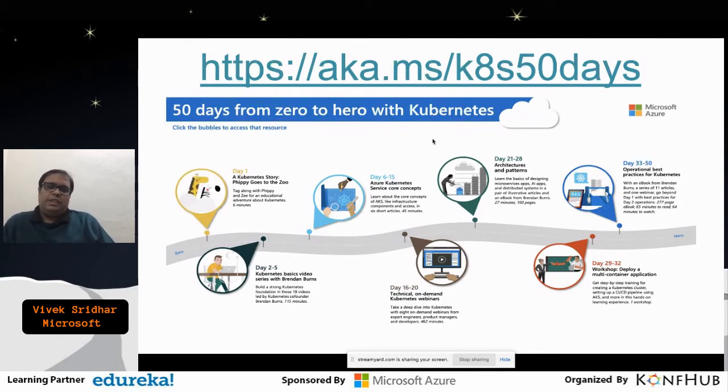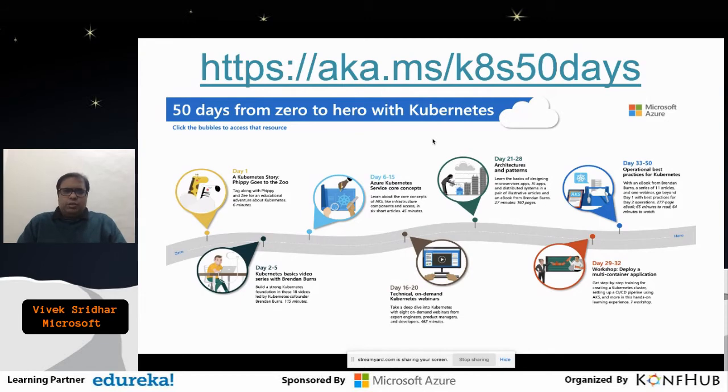It also helps advanced people as well, because there are a lot of best practices at the end, and how to build multi-container applications and different kinds of CI/CD pipelines, which Karan is also going to talk about. And this is a link at the bottom to access this learning path, and each of these learning paths has the content available through that link itself. So go through that link, you will be able to go through this end to end, and you can learn Kubernetes in a better way.